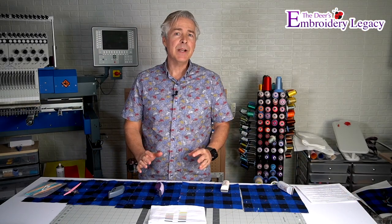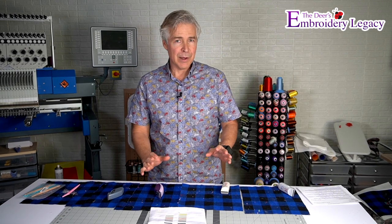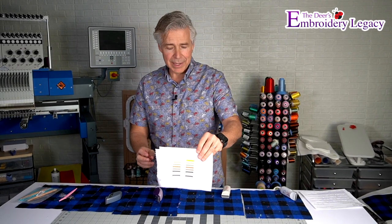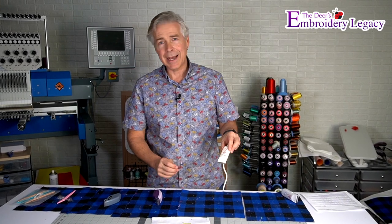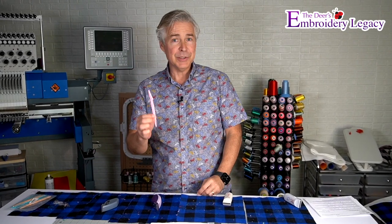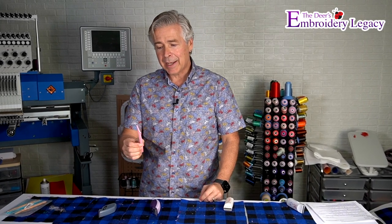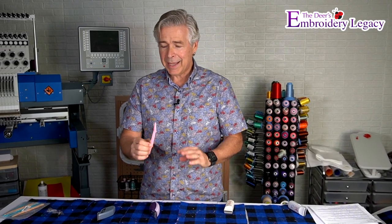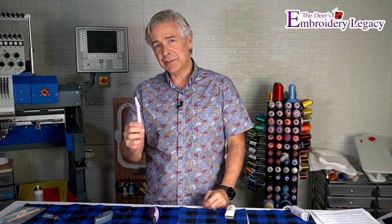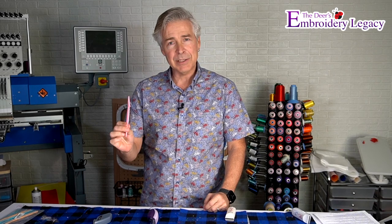Now we finished removing all of the stitches, and as expected, some of them performed better than others. With regards to the satin stitches, they all worked pretty well, and the winner was the peanut at 43 seconds. Funny enough, this one here actually did quite well for removing a satin stitch. It was easy to use, and as I'll show you with the other one, it isn't my favorite by far, but I would suggest having some of these on hand for some very quick, easy removals. These can be pretty handy.